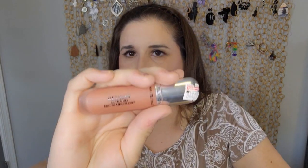They have a mousse finish that's kind of a dupe for the Wet n Wild one. They have a metallic version of these. I think most of the ones I have are the mousse ones. This is the only nude though. It's okay. These smell really good too, so that was one of the draws when I got them.